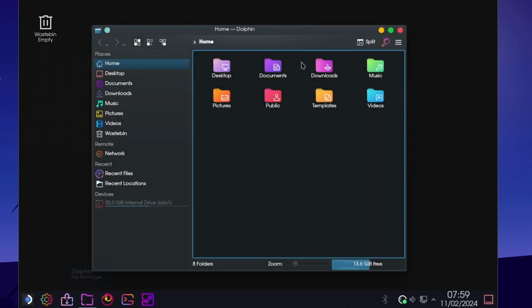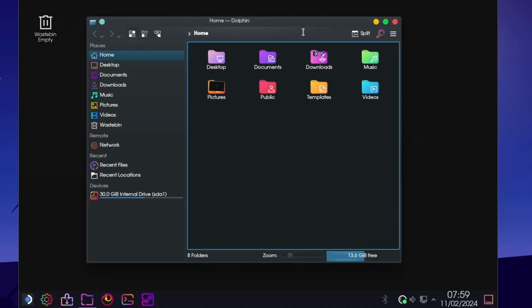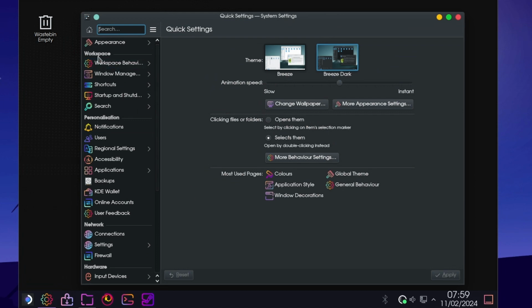As you can see, now that you've changed the icon pack, even your folder icons and everything look different. If you go to your settings menu, all the icons here on the side of your settings menu are also different. So yeah, looks pretty cool now.